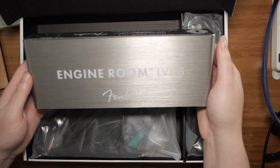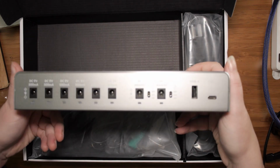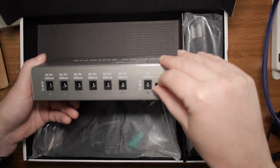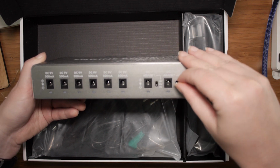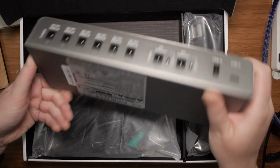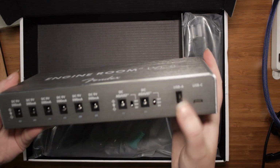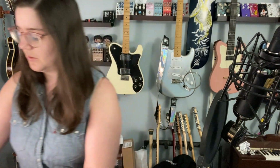Fantastic. This is the Level 8. There we go. That's a good angle. This feels robust. Have all of the things. You'd really have to get a nail in there to change that, so it's not going to get bumped accidentally. And you got a little fan for venting. Very nice. USB-A and USB-C. I guess you may also be charging like a camera or recording device of some sort.